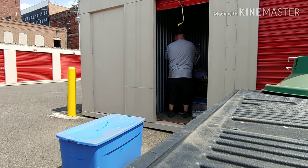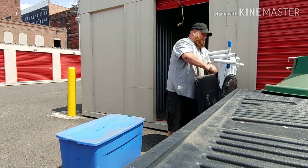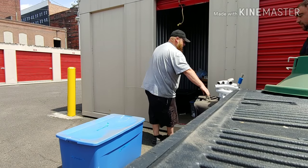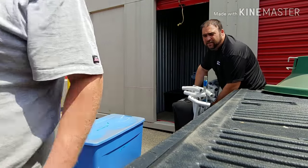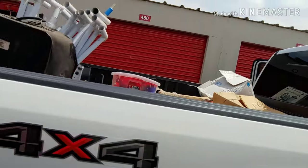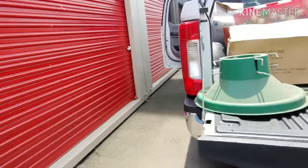Hey, look at this. They even packed it for you. Look. They even packed the pool for you. It comes with a free skimmer. Yeah, I was going to see if there was anything else in there. There might be. We'll just put it in the truck, though. Yeah, we got to slide it over. You got to get it in the front, though. Yeah, climb up there. I'll hand it to you.